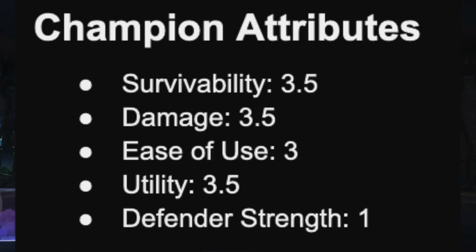Defender strength of 1. This character is even easier than OG Vision because he no longer has that power gain in the sink. Pretty simple.